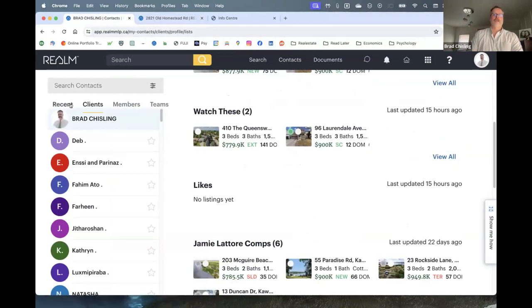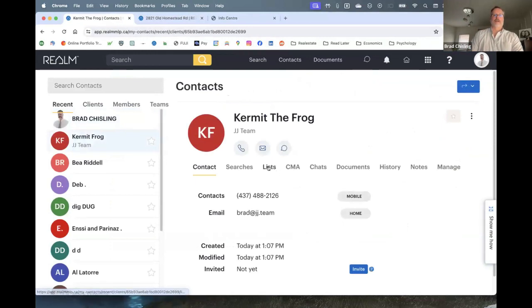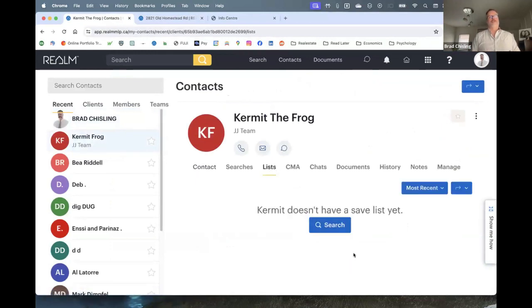Okay. You can also have lists assigned to clients. So we just set up Kermit here, so he doesn't have any lists. I like to use lists for clients in two different workflows. The first one being, let's say they've got a listing with me, and I want to track comps that I'm sending them, like we do a weekly seller report. So I may want to keep track of certain comps as the listing is progressing, just to have that refreshed and see if there's any changes in the competitive listings in that market.